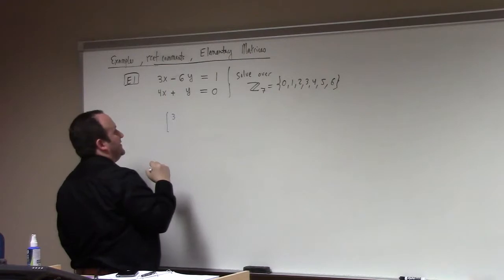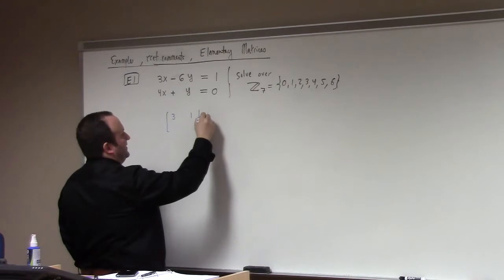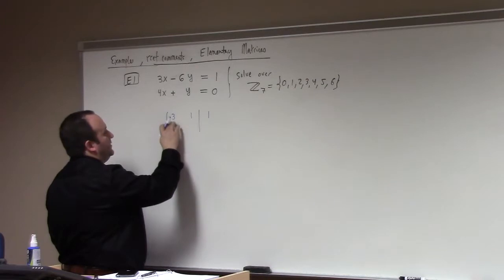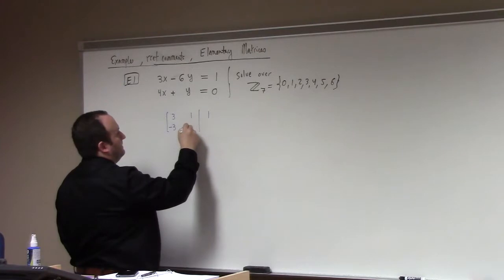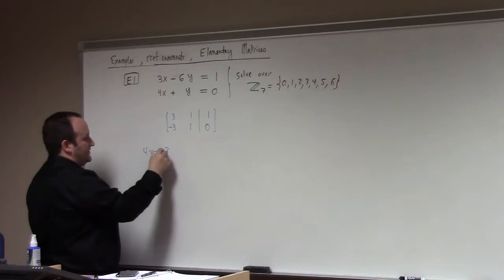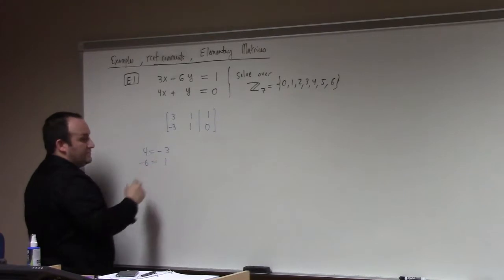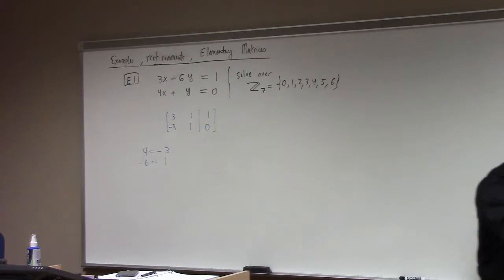Now, you say minus 6, but I say I'm going to trade that minus 6 for 1. But you're right. It would be 3, minus 6, 1. Why can I trade the minus 6 for a 1? Oh, and that 4, what could I trade it for? How about a minus 3, right? See, that's because 4 equals minus 3, and minus 6 is equal to 1 in mod 7, because the difference of them is a multiple of 7. 7 behaves as 0 in Z mod 7. So we identify minus 1 with 6, and we identify 4 with minus 3.